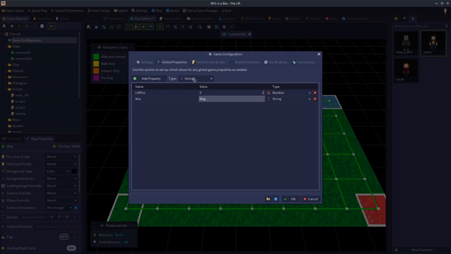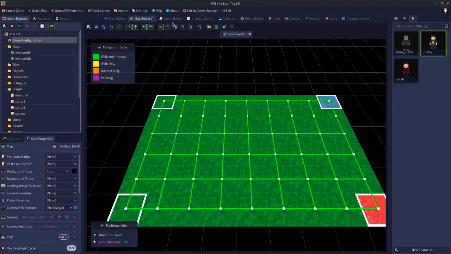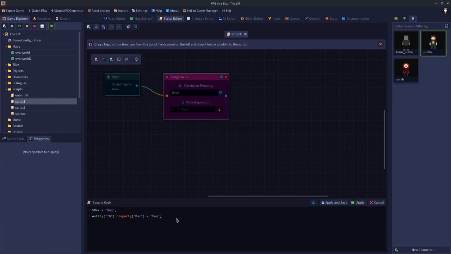It looks exactly the same as the entity property interface, but this time it's global properties. And if you want to know how to do a global property in script, it's done by typing global dot property, open and close square brackets, the name of the property, in this case max, equals, and then the value dog.